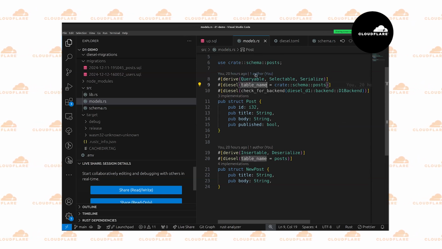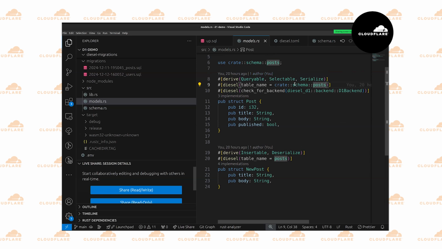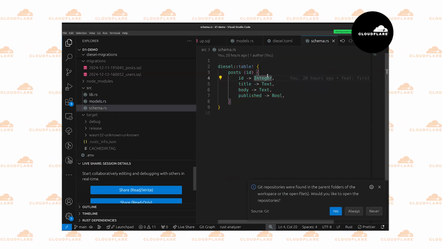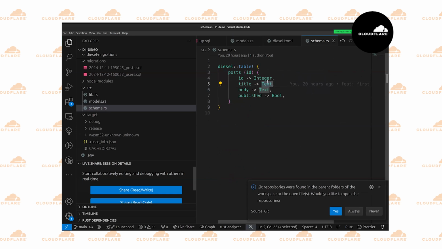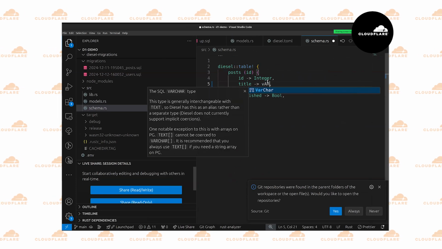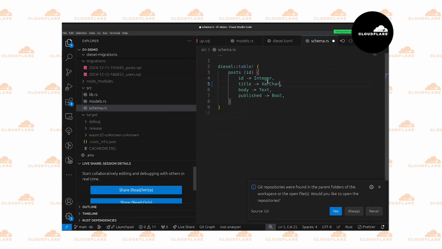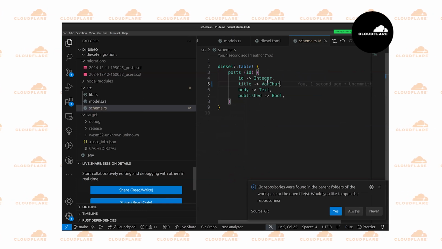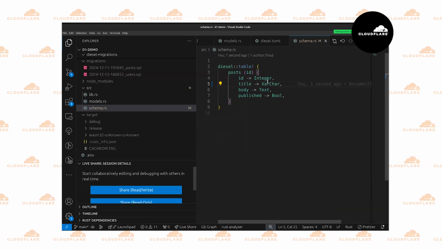You want to specify the table name, and this comes from the schema file that you define in this beautiful schema language. You can use things that are not in SQLite. You can use varchars, and it will work because Diesel knows that it's in this dialect.